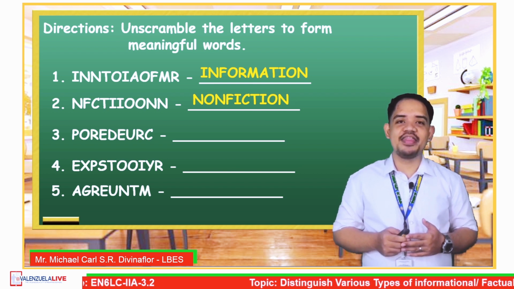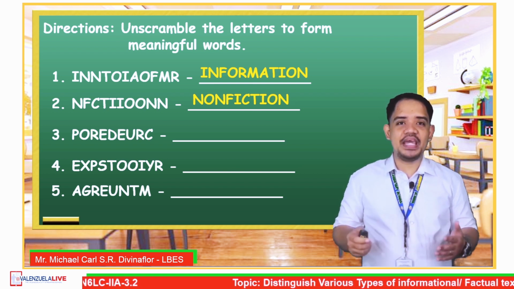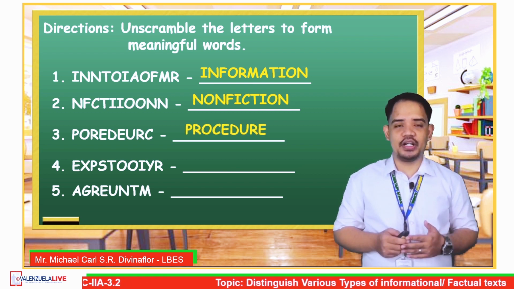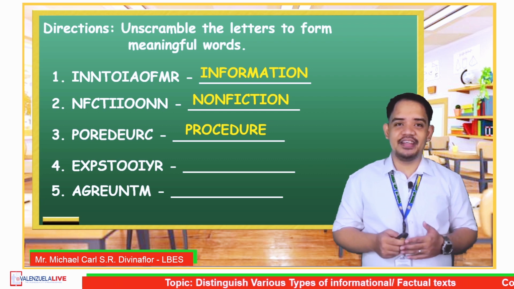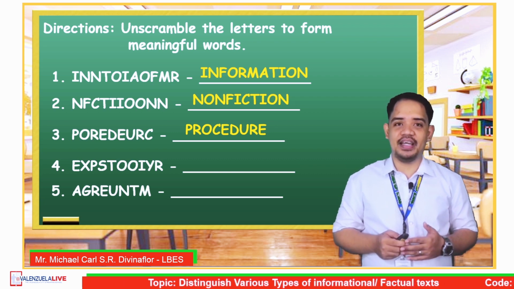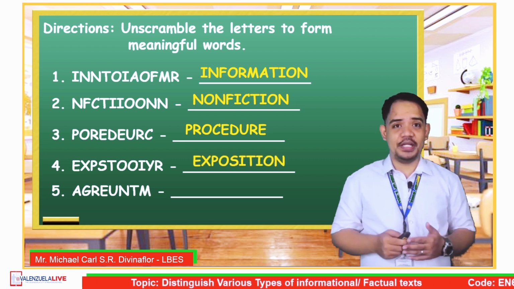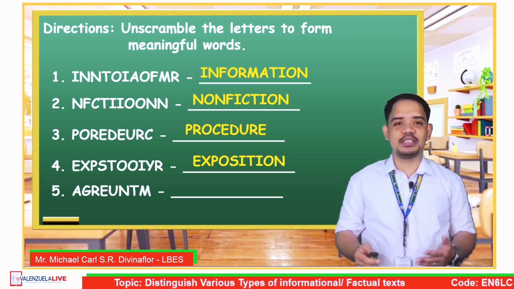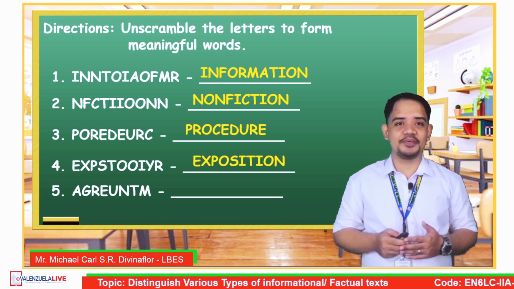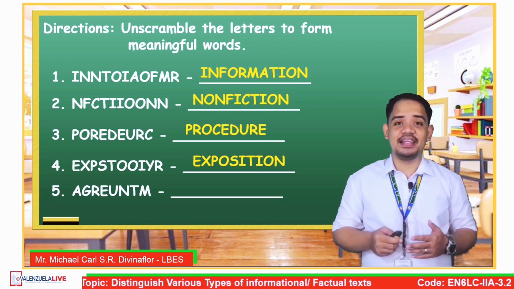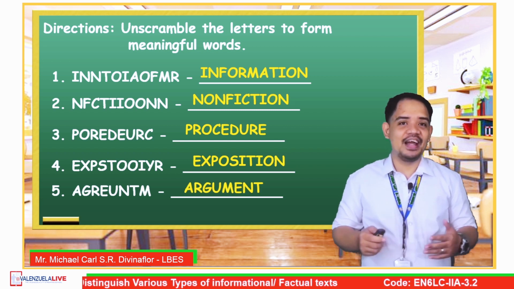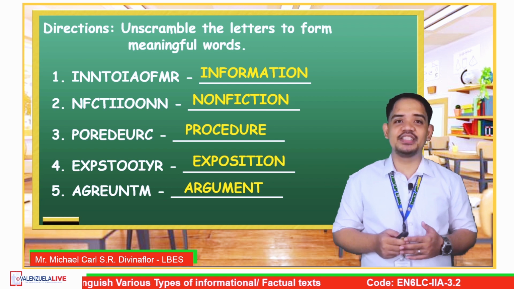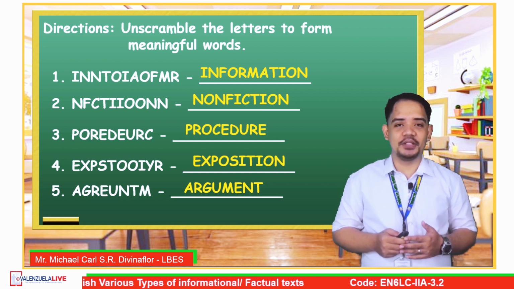Let's have number 3. We have the word procedure. This word means steps in doing things. Okay, very good. The answer for number 4 is expository. This means to explain or describe something. And the last word in our list is argument, a reason or set of reasons to influence other people.